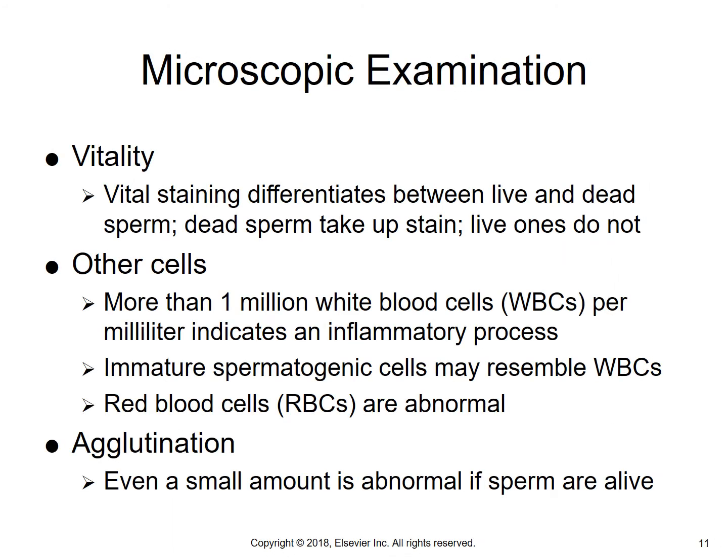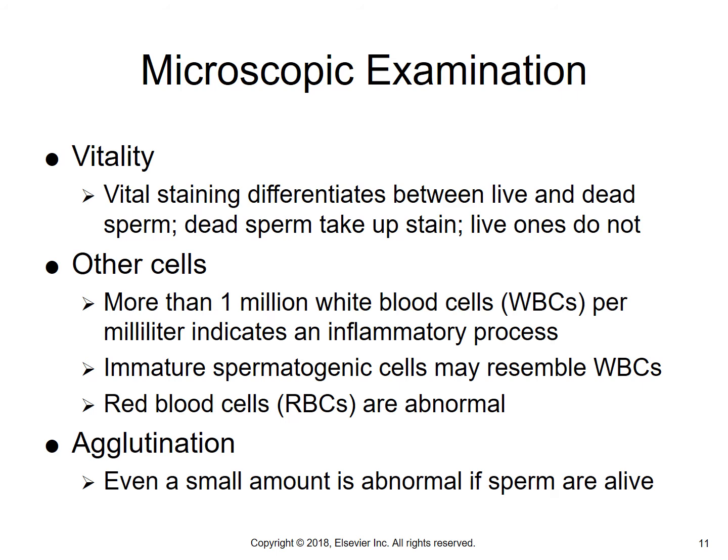Discuss vitality. We are using a stain from a fresh sample that will enable the differentiation between live and dead sperm. Because dead sperm have damaged plasma membranes, these cells take up the stain and living sperm do not. So when there's a large percentage of immotile sperm observed, it can help us determine whether the sperm are immotile because they're dead or because there's some kind of structural abnormality, like you've seen in the image or slide before, such as a defective tail.